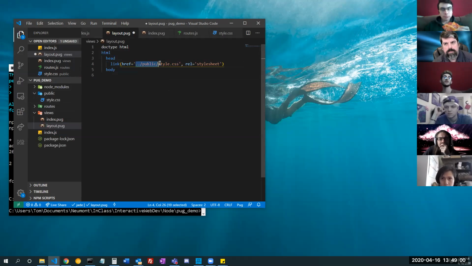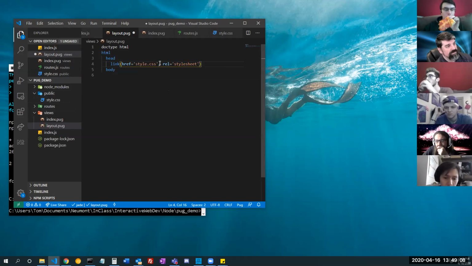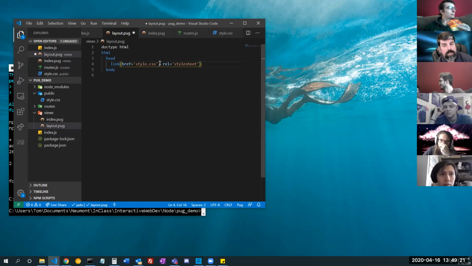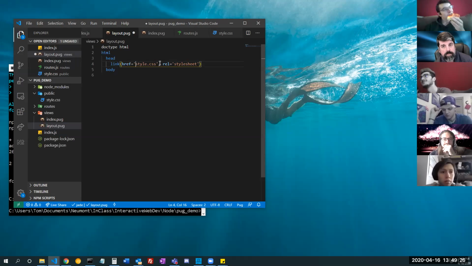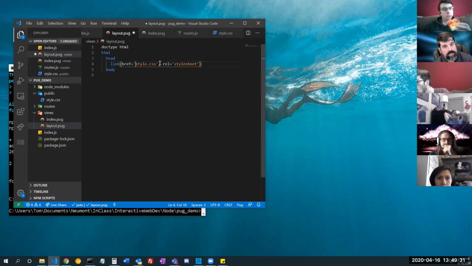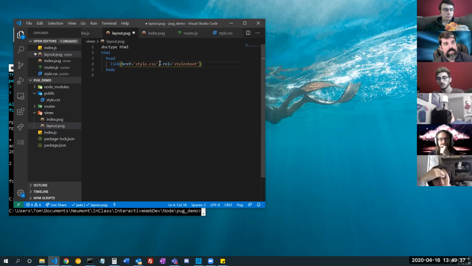You don't need to do that. Don't even need to do the public/style. Because with that static folder public, it's basically assuming that the only things that go in there are static files, not any files that I dynamically create. As far as what the browser will think, the stuff in public is on the top level.